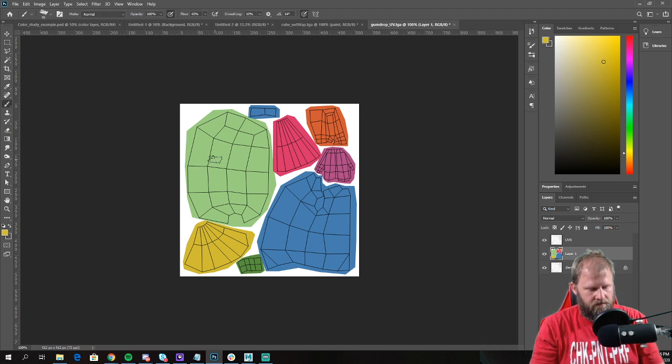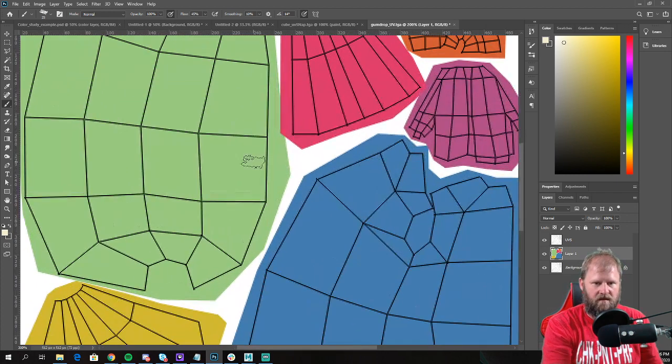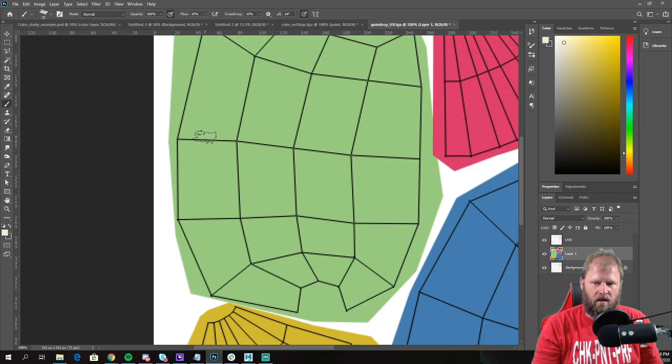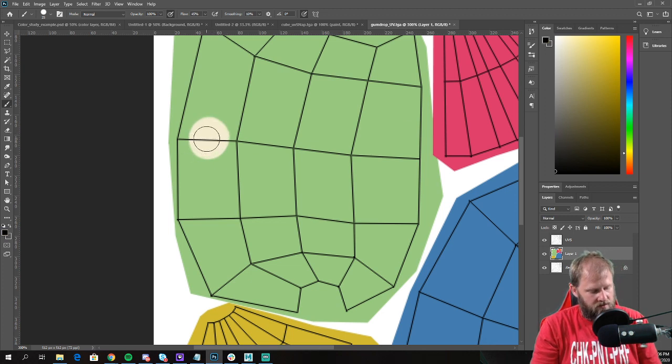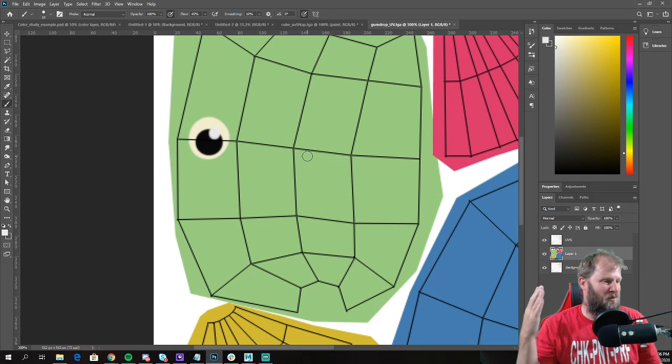Let's go into my brush tool. Go to white. Just to block out where that eyeball might go. We think there's an eye right here. In fact, let's give him a googly eye, just to be extra creepy. Okay. We'll give him that eye, just because we're nice. Okay, so that's where we're putting an eyeball.